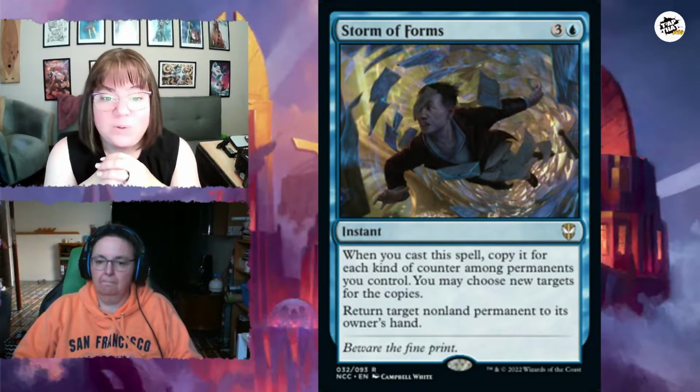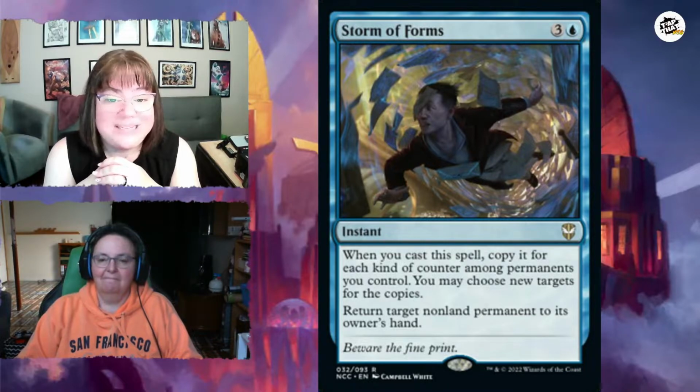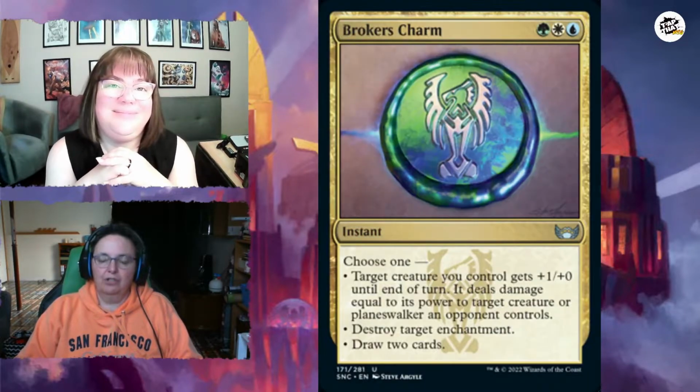So, blue doing what blue does best, putting things back into people's hands, and you get to do it for as many different types of counters you have. So, nice. Then we've got Broker's Charm.